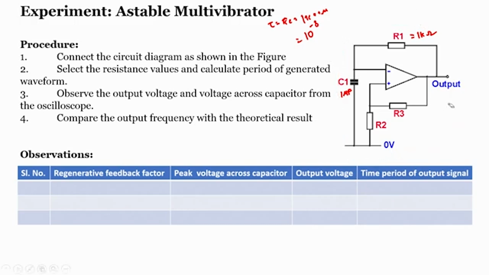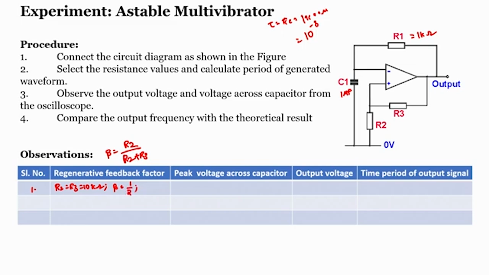In order to understand that, first we will consider different R1, R2 and R3 values. As we have seen in the last experiment, in one case we can consider R2 and R3 as 10 kilo ohms. So when R2 is equal to R3 is equal to 10 kilo ohms, then the beta value is nothing but 1 by 2, right. Beta is nothing but R2 divided by R2 plus R3, 10 divided by 20, which is 1 by 2.